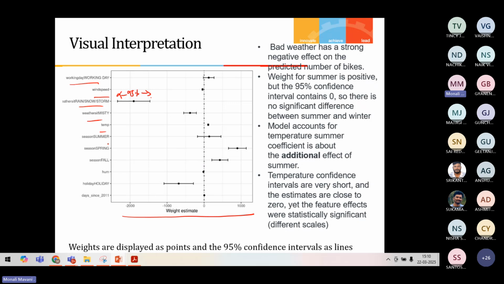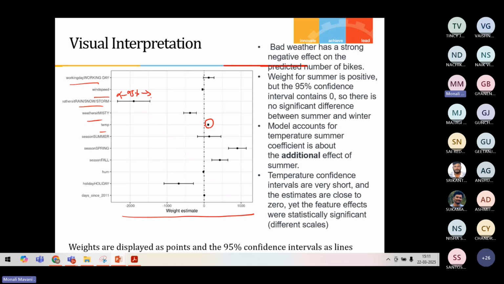Now say temperature again, because we see temperature has a positive effect. With every increase in temperature, the number of people renting bikes keeps on increasing. And say I'm the owner of a rental agency. We want to keep a stock of how many bikes we should have on any day. You see, this is a very small number and a very small confidence interval.